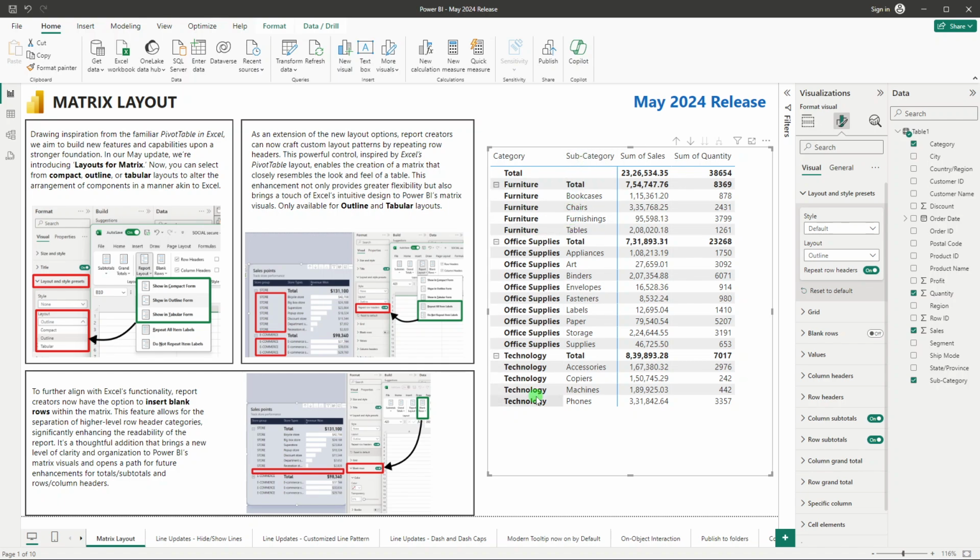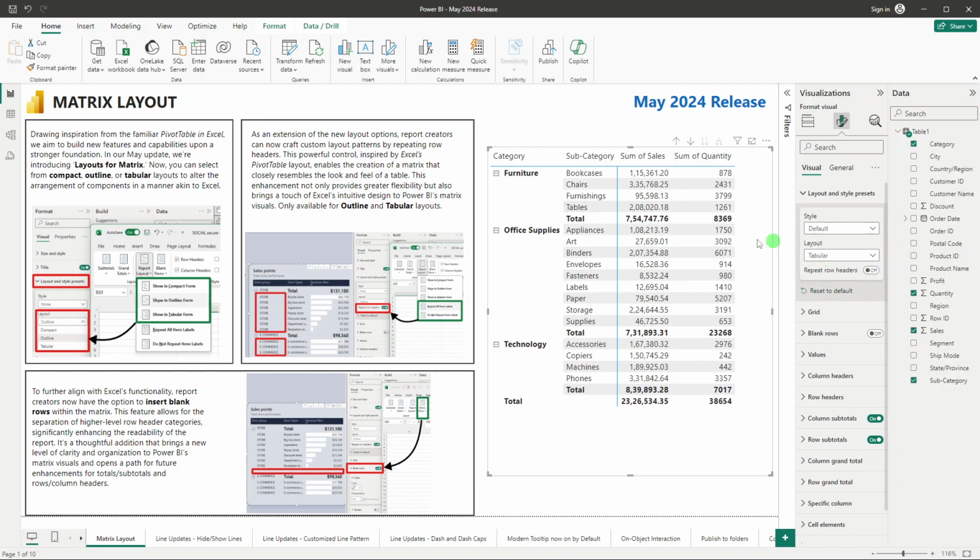When you turn it off, it is shown only once, merging all those rows for the subcategories and showing the category once only. This option is available in tabular format also. When you turn it on, you can see all these views. This is the second update, again inspired by pivot tables.